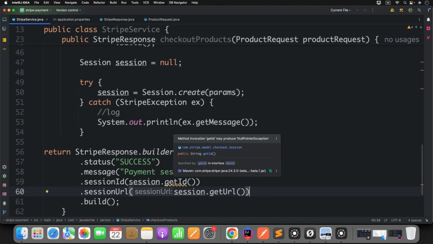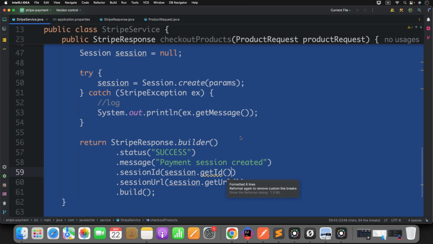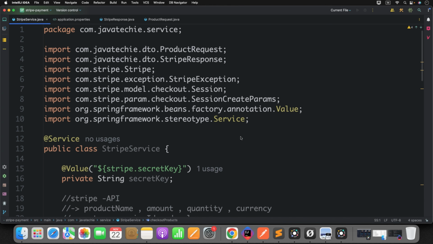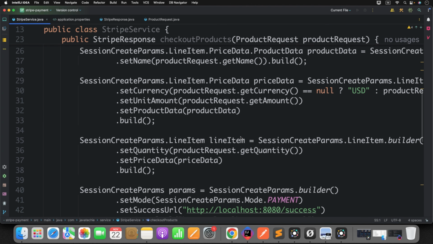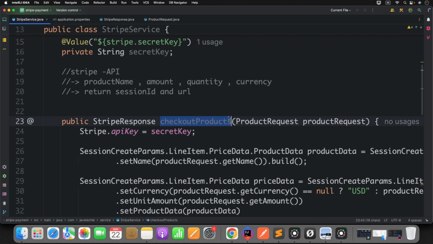Where there is a warning, okay, it could produce a null pointer exception. Fine, you can also validate with object required not null, you can do that, but let it be, let's not make it complex. This is the simple step we have done here. Now just quickly let's define an endpoint and call this method.